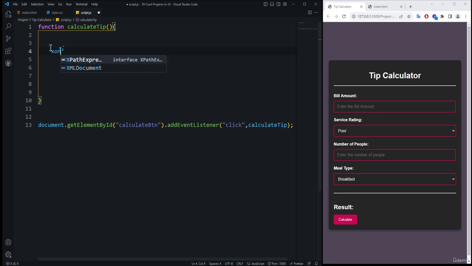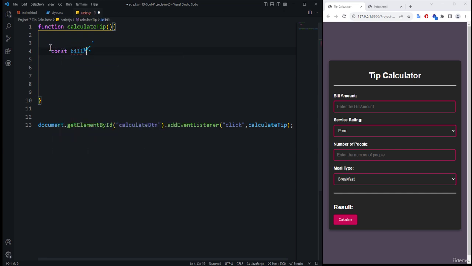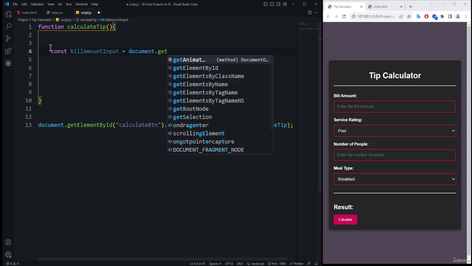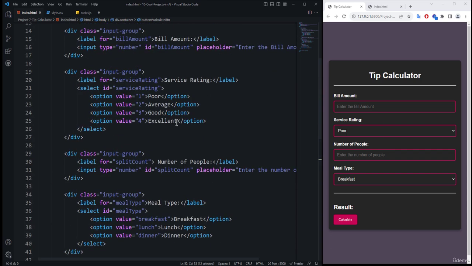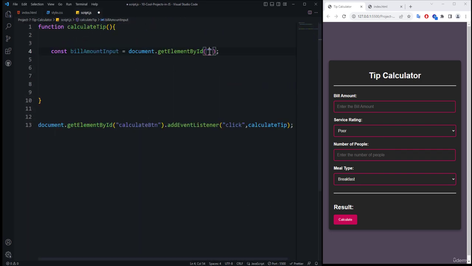First I will be using const, and this one is for the bill amount input. It is equal to document dot get element by id, and inside of that we will be adding the id, bill amount. This is the id for the bill amount.